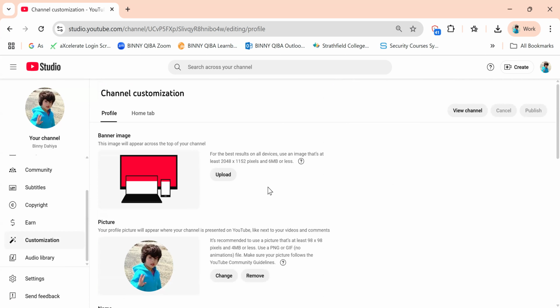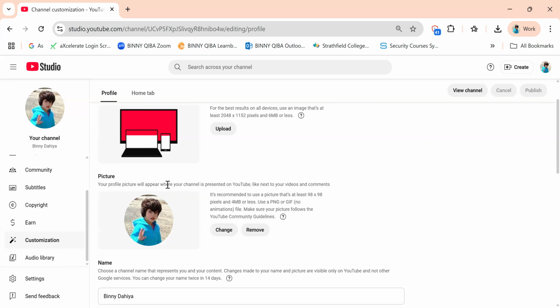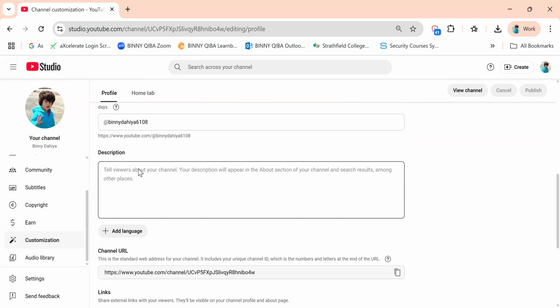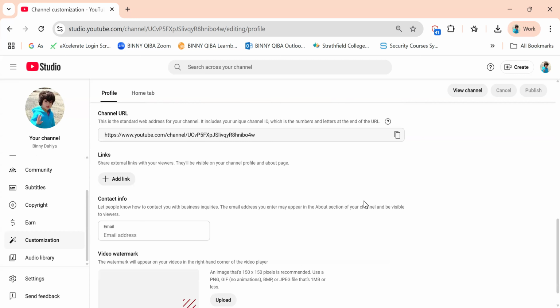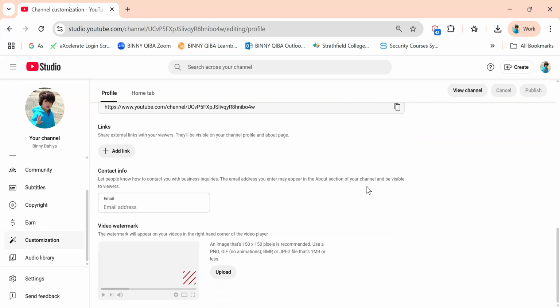So you can create your banner image, some picture, as you can see the profile picture there, then your channel name, basic details, etc. If people want to do some business, they can use your business email address. So here you can add an address. Like this, I'm adding. And then you can publish.